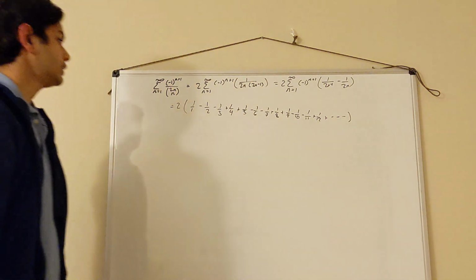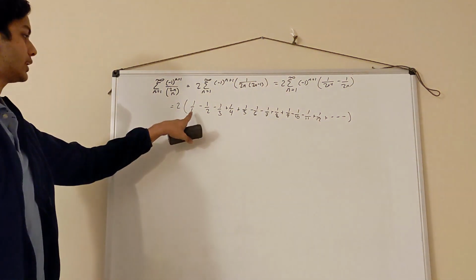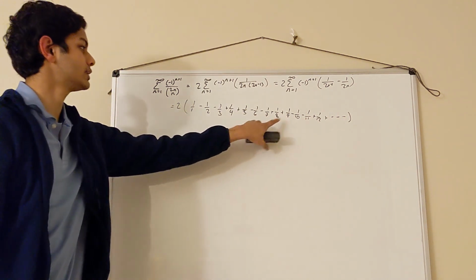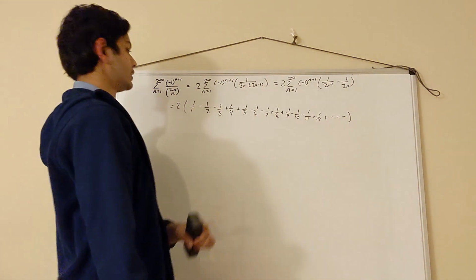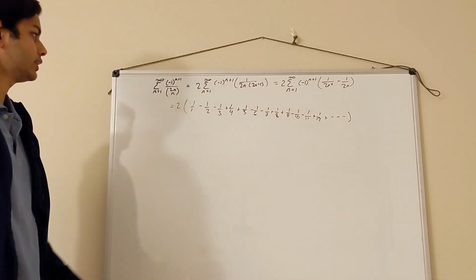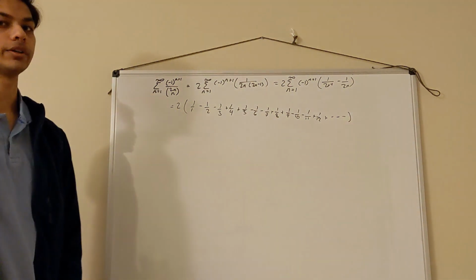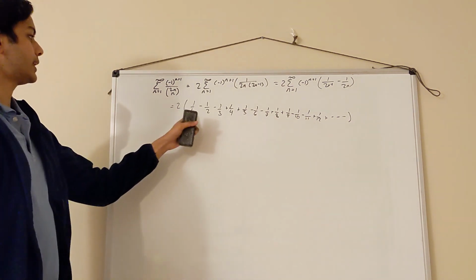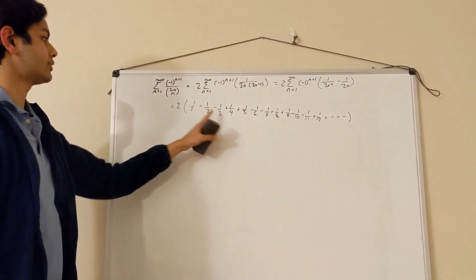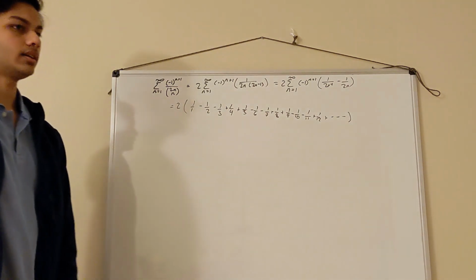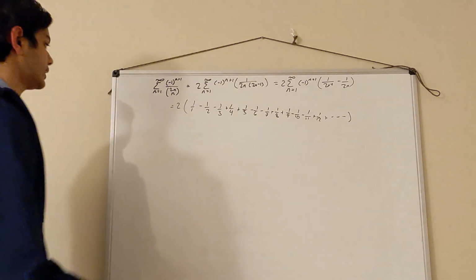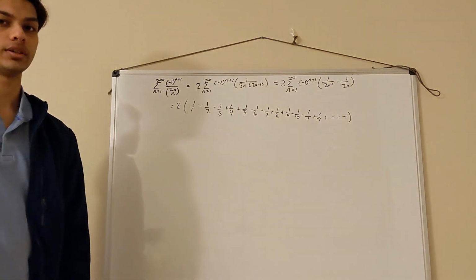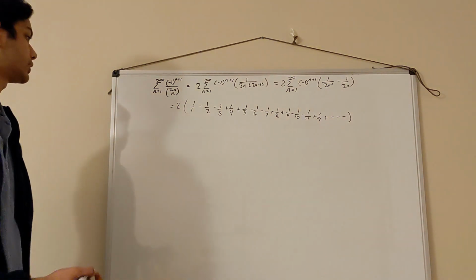So hopefully you can see a pattern, and that is, it looks like positive, negative, negative, positive, positive, negative, negative, positive, positive, negative, negative, positive. So it's some pattern that repeats every 4 terms, and we want to evaluate this sum. If the pattern were to repeat just every 2 terms, so it's positive, negative, positive, negative, then you probably have seen that you can evaluate it using the Taylor expansion of the natural logarithm.